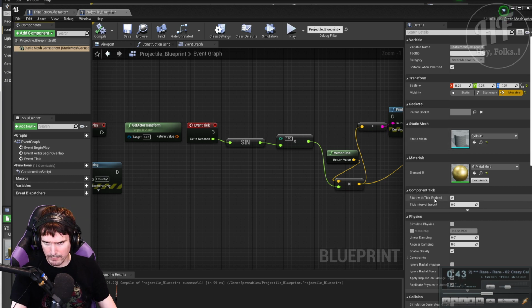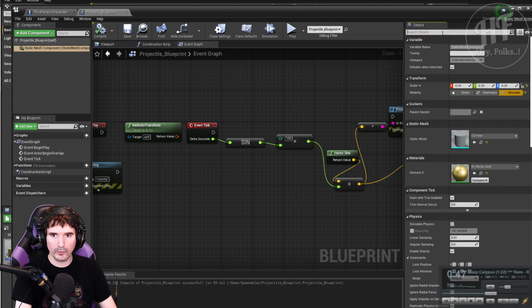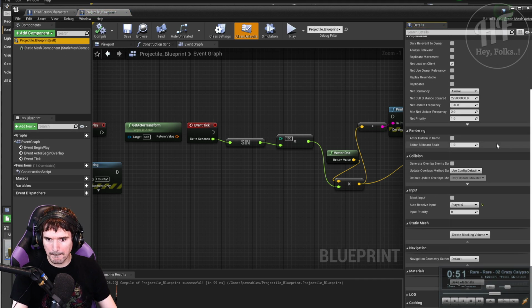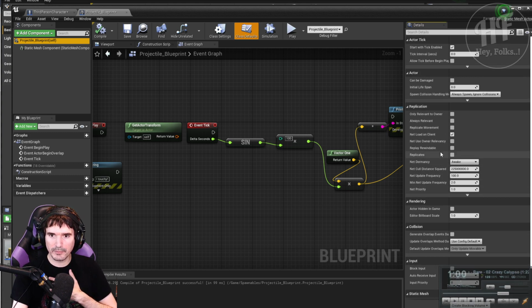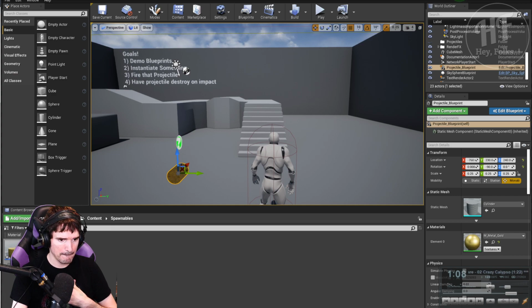Import settings. Import settings. Where are these? Import? Oh, of course, they're not there. Yay. How about here? Oh, I saw import somewhere. No, that's input. My heart got so excited that it changed the word in my brain. Double click the mesh in the content browser. Oh, double click the mesh in the content browser.